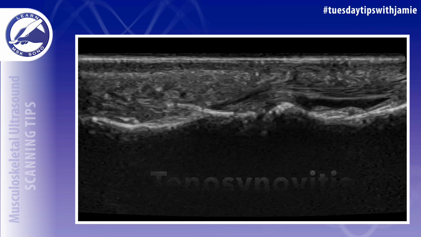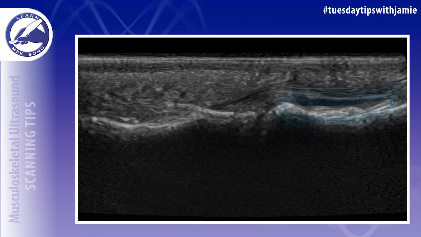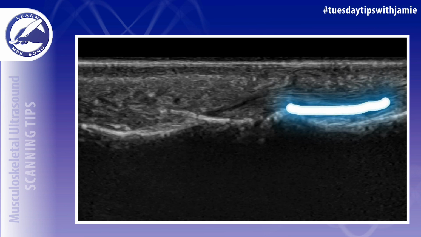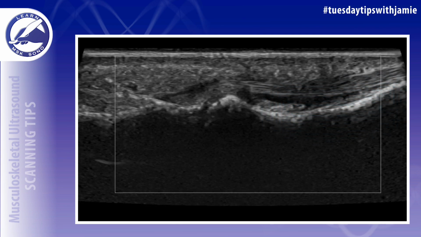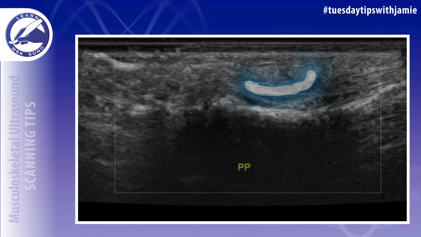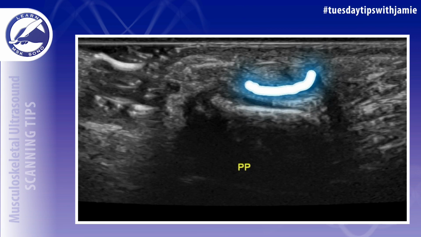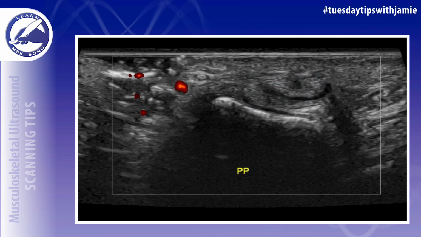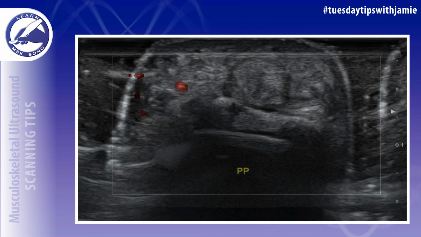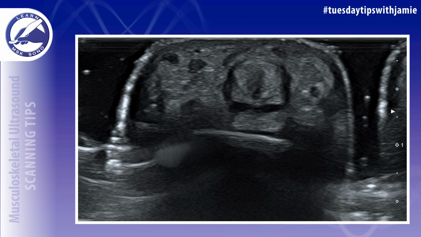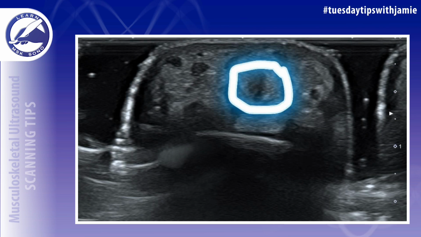Tenosynovitis, on the other hand, will be visualized on ultrasound as an increased amount of fluid within the tendon sheath. In this case, it's the tendon sheath that surrounds the flexor tendons on the volar aspect of the finger. There may also be thickening of the tendon sheath and hyperemia present using power Doppler. It's normal to have a small amount of fluid visualized in the tendon sheath. When there's fluid seen fully surrounding the tendons, like in this image, this is indicative of tenosynovitis.